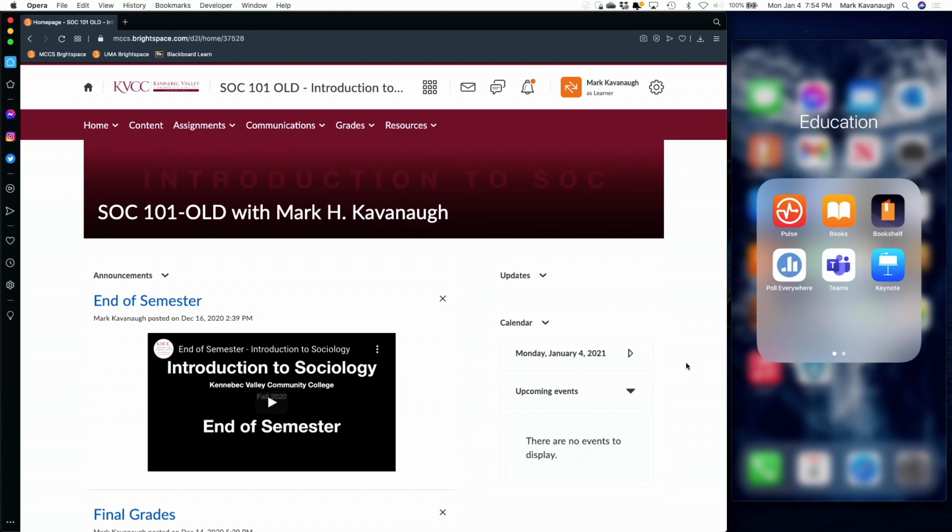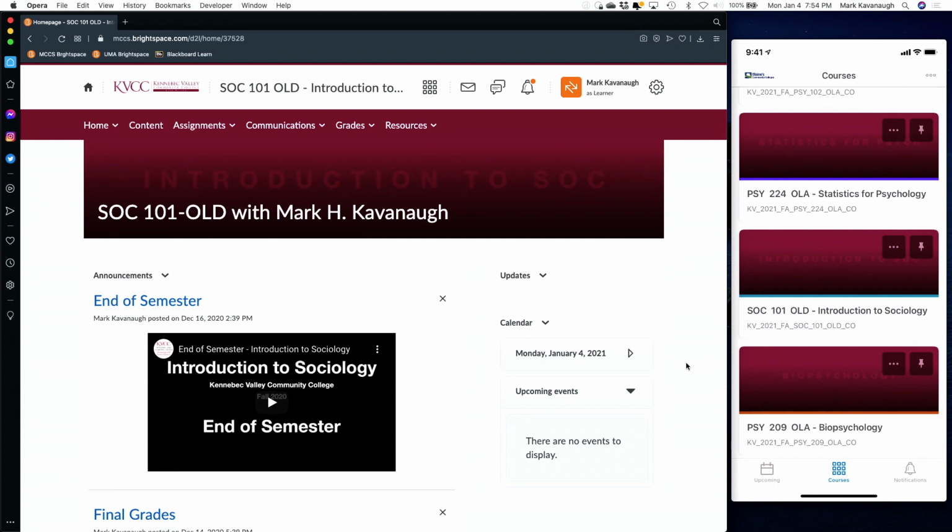On the right of that screen, you'll see my phone. This is a live stream from my phone. As I'm making my way through different parts of this presentation, I will switch to the phone and show you how to access those things. Right off the bat, I'm going to pick up my phone, and you'll see in that little window there's an app called Pulse. If I select that app, it brings up each one of the courses that I have pinned to the front of my Brightspace.